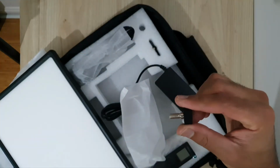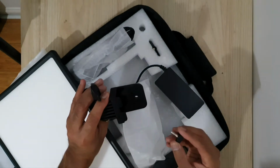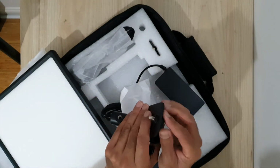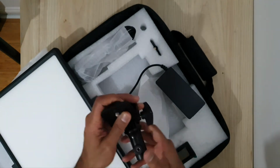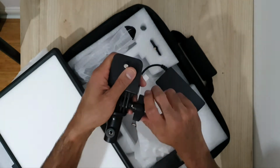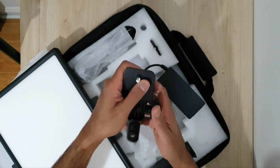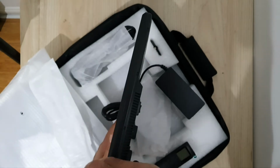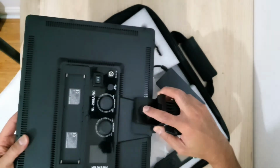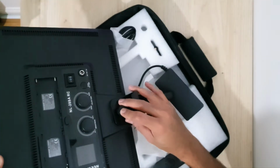Right, there's a screw there, so this will be used to attach this to the light unit, and I'll just try and quickly screw that in just to show you that. I'm guessing this is how it's going to be because I haven't really read the instructions. If I start reading the instructions, I'll waste too much time and end up making this video a lot longer than it needs to be. So I believe this is going to screw in here.